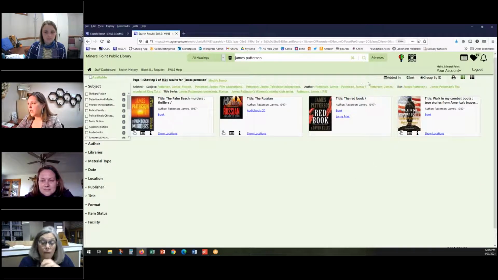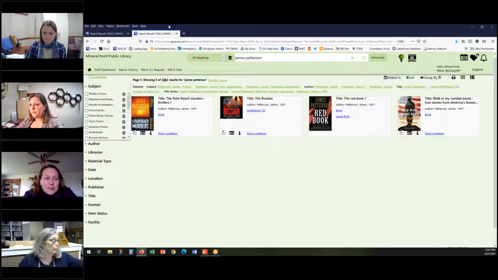And so one of the reasons I wanted to point it out is because it only exists when results exist. So a lot of people miss it because it's not always there. If you search for Matilda, probably nothing will come up because you haven't added a Matilda book in the last 6 months. But when you're searching things that have recent additions to the collection, it's a really handy way to kind of narrow it down fast.